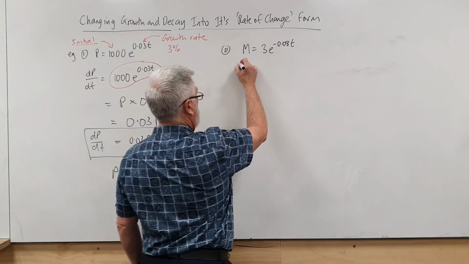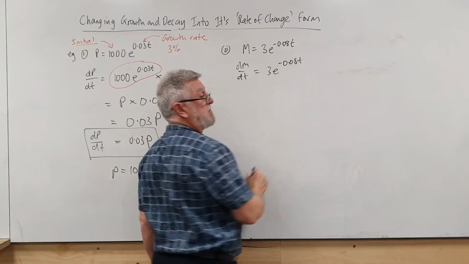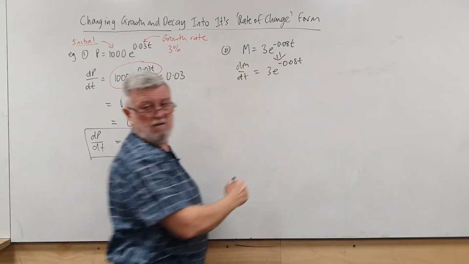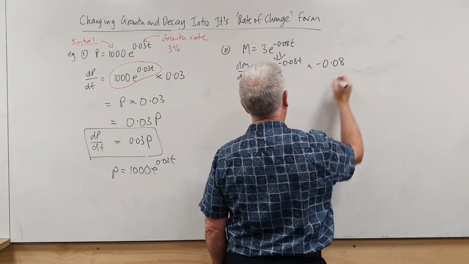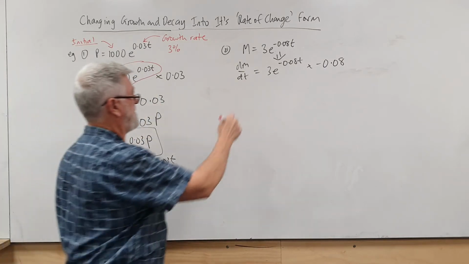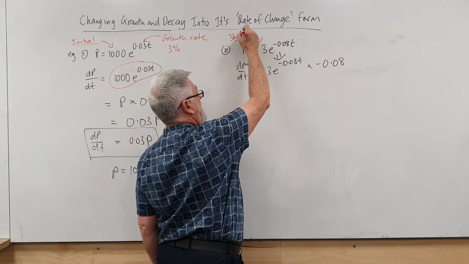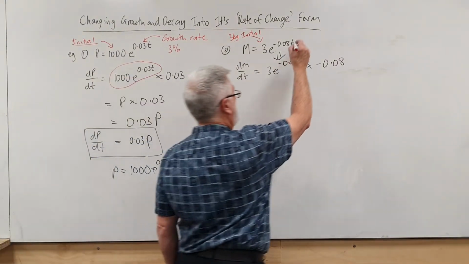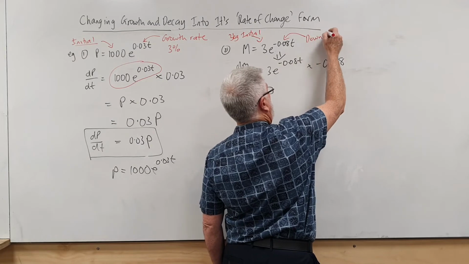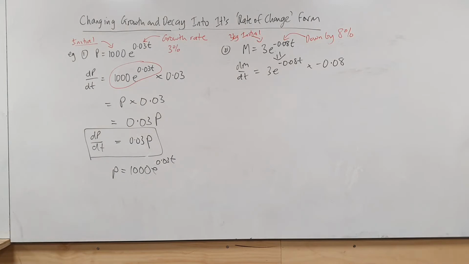Quick one. If I go to dm/dt, I've got 3e to the minus 0.08t, so that all stays the same, which is the whole thing about differentiating e's, it stays the same. And I'm going to times that by negative 0.08. So if we go back to the question, and this would be like saying 3 kilograms of uranium or whatever it is you're going to talk about, and that's our initial value. How much is it going down by? Down by 8% per hour, per minute, per year, per 100 years. Doesn't have to be any particular time.